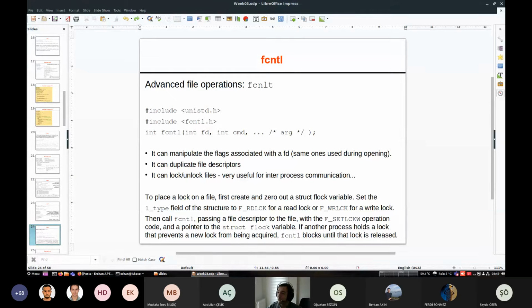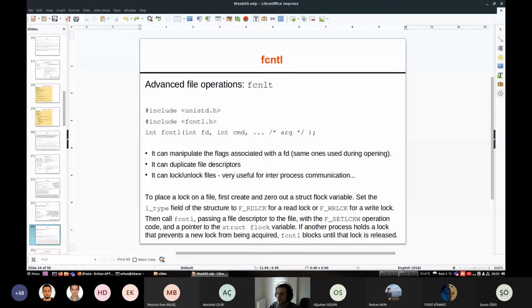Now let's get to something a bit more interesting, something that is within the scope of this course, and that is FCNTL. Do not be fooled by the F at the beginning. This is not a library function. This is actually a system call.